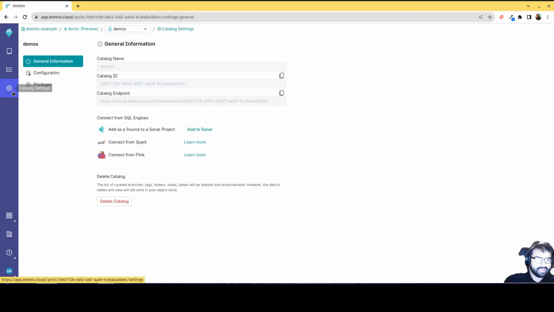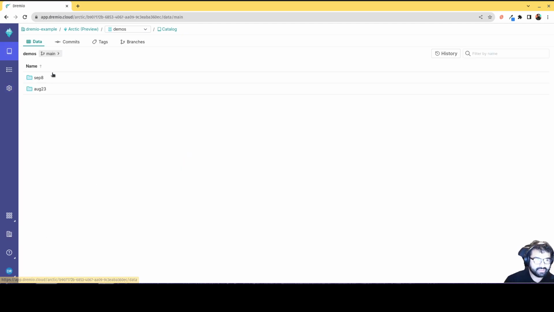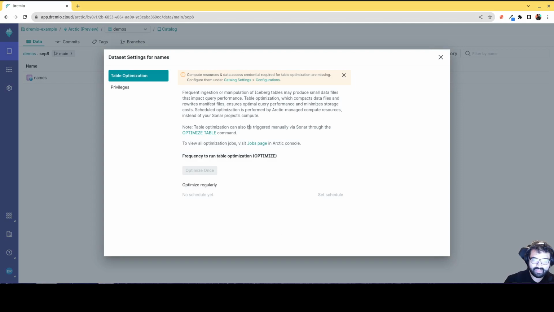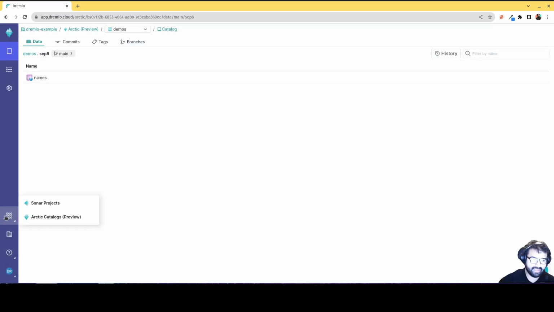And again, it knows when to optimize tables because I can go back here, choose any particular table, and then from here, I can set a schedule and say, optimize this table. So things like compaction, you don't have to think about. It will run that compaction periodically on the schedule that you set. So you don't have to worry about the small files problem becoming too much of a problem because you just haven't thought about maintenance. It's happening behind the scenes. You're getting that isolation, and it's now all really well integrated into the Dremio UI. So it makes it really easy.